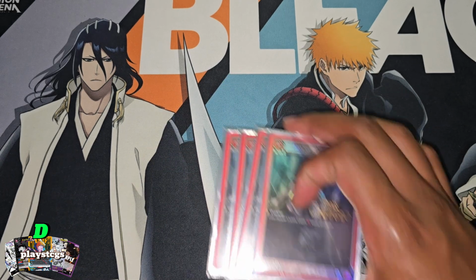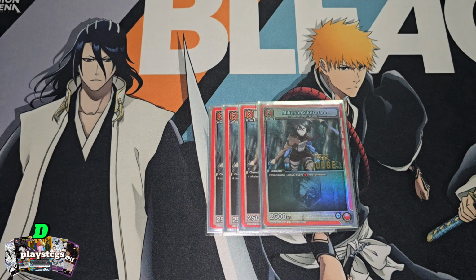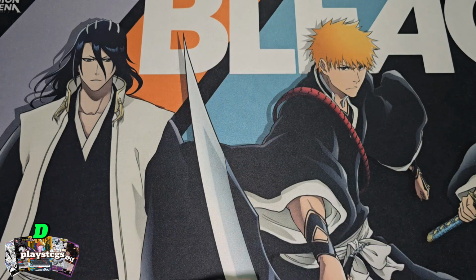Next up, we have our 2 drop, 2 energy generation when active, 2500 BP Mikasas. This one's really good because it helps get the game plan going. What we want to do is set up that energy in the back line, get that 2 energy generation as fast as possible so we can start moving things up and getting things done without having to worry about whether or not we have enough energy. So she's really important to the game plan.